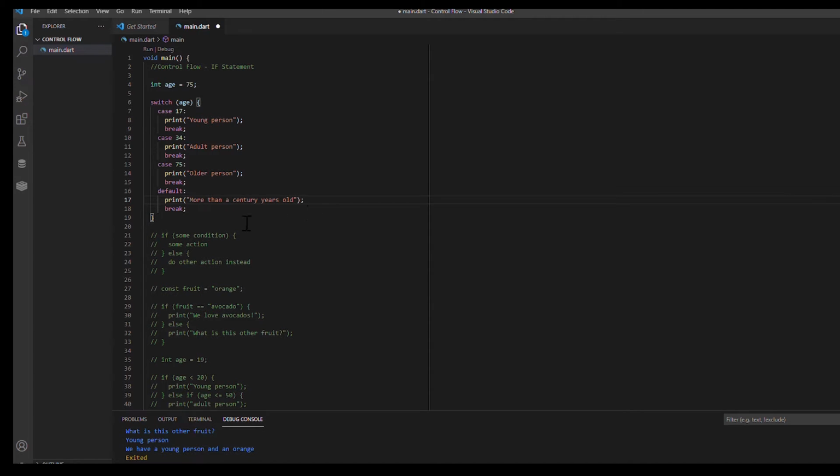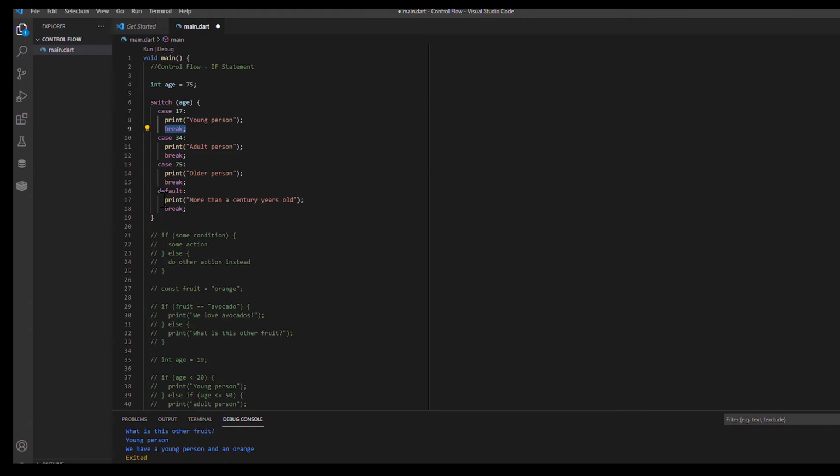Okay, so this is our switch statement. We use break to exit out of the whole switch statement because the code in the case statement would have been evaluated. So in this case, let's say the age was actually 17, then we would have printed young person and then exited out of the switch statement, and we wouldn't continue. And we also add defaults to our switch statement so that we can catch any values that aren't given in our cases.